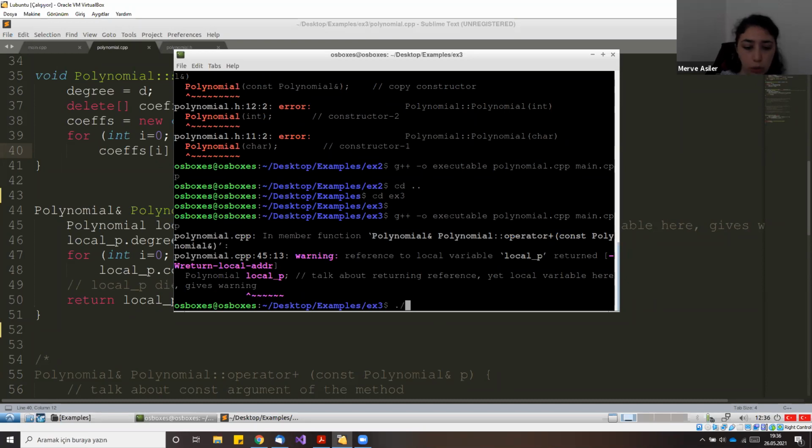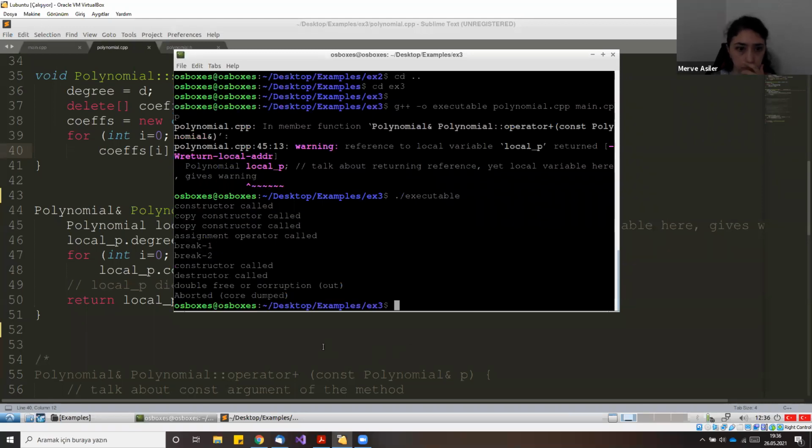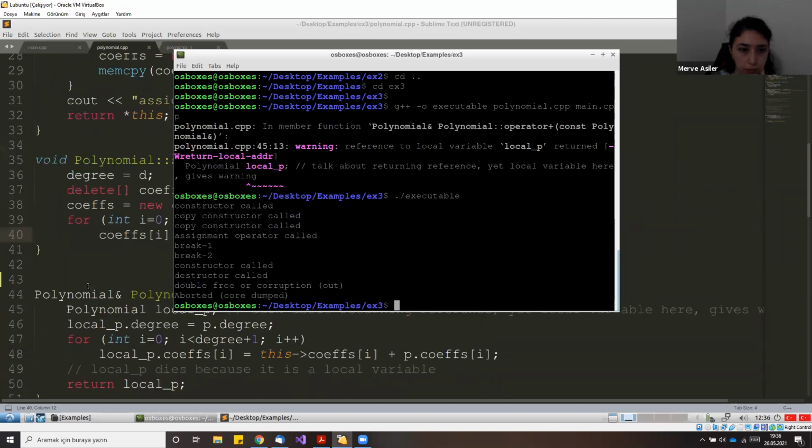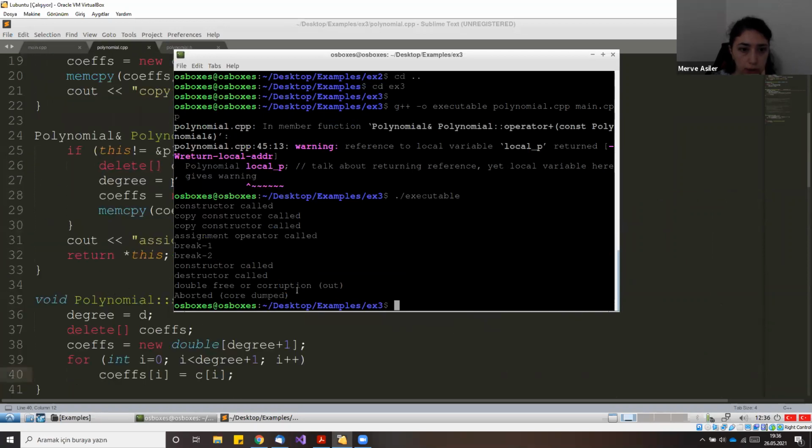Okay, let's execute it. It gave segmentation fault, actually core dump error in the following steps.